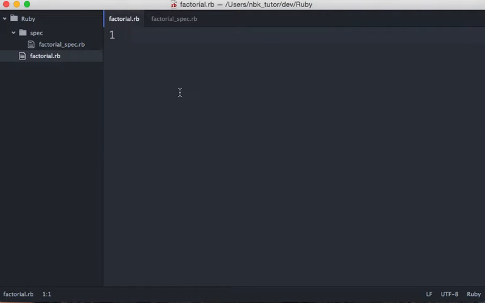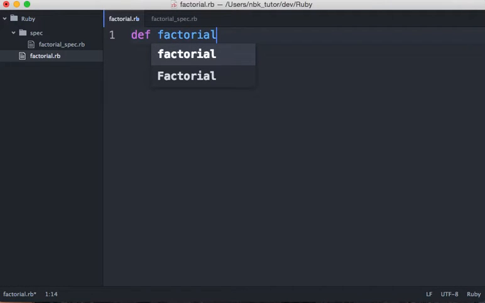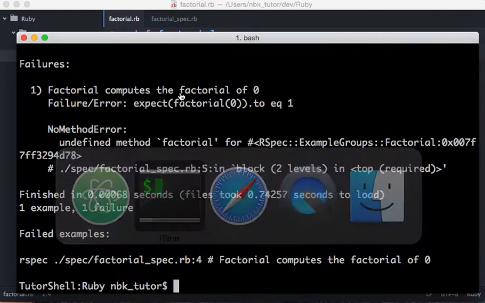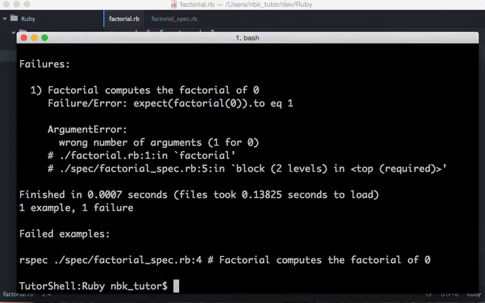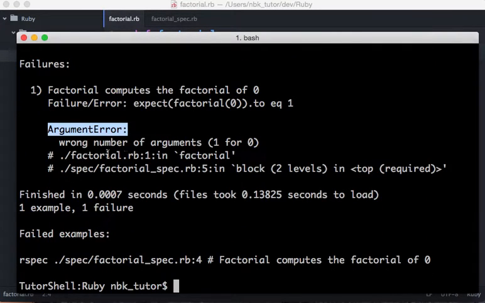There's no method called factorial, so let's define it. Here in factorial.rb we got factorial, and then we define the method, right? Now let's go back to the test and run it again. Okay, so now we have a different kind of error. That's an argument error: wrong number of arguments.